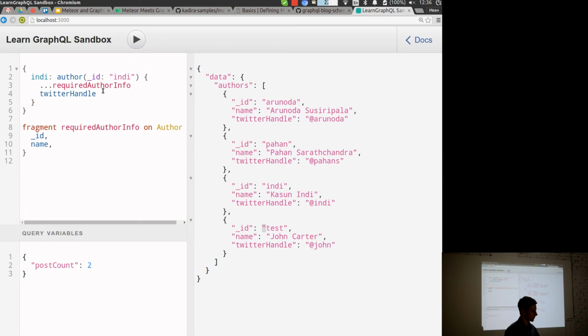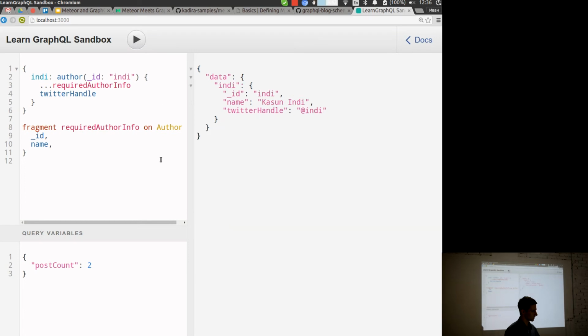This way it would understand that it needs to get three fields: ID, name, and Twitter handle from here. This is really useful because if you worked with Meteor and had to do the same queries in multiple places, you would need to either duplicate code or create your own variables. Here it is a built-in feature of the GraphQL language. You just have a fragment and you can use it.